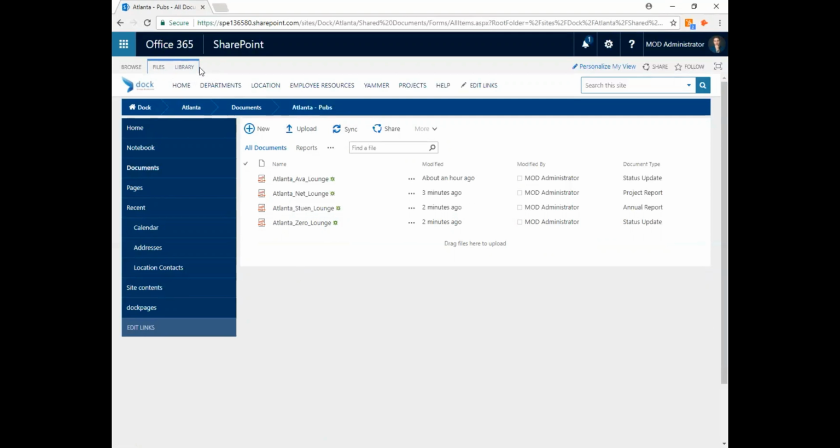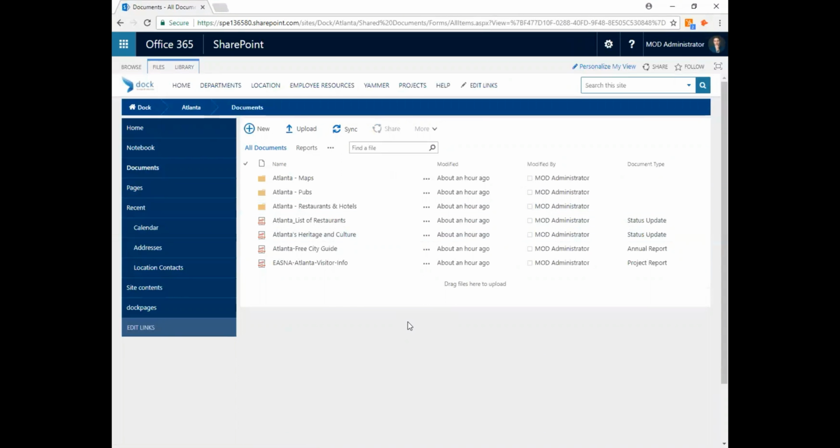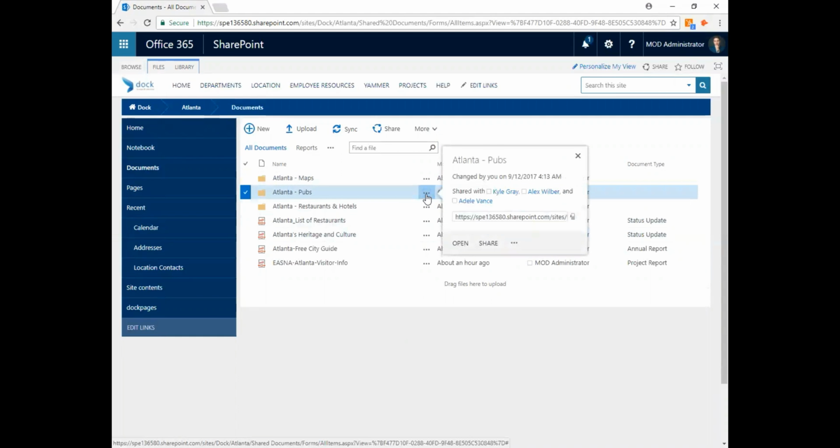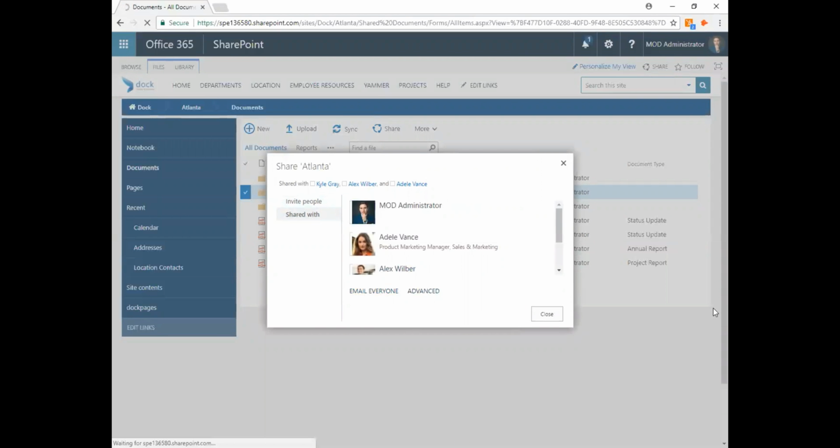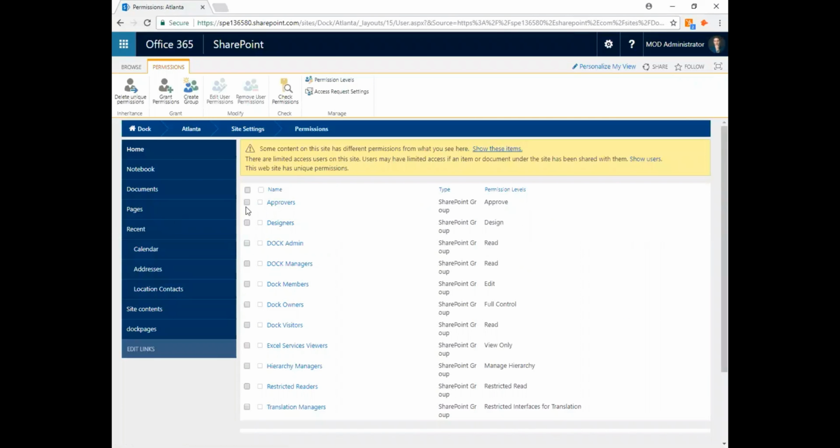So what I need to do is set up permissions on the folder level, right? Not on the library level. So you need to click on the open menu, the ellipsis over here, the three dots. I'm going to click on this and then go to advanced, click on share and then select shared with, and click on advanced. That takes me to another page, where I've already stopped inheriting permissions. Now I can just go ahead and grant permission. I just have to type the name of the user or the group that I need to give permissions to. So that's how I do that.